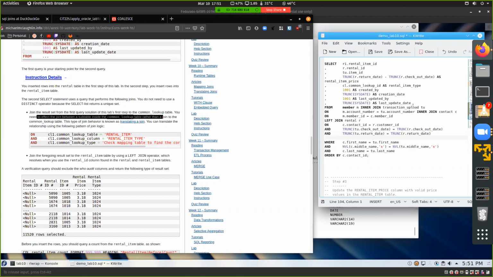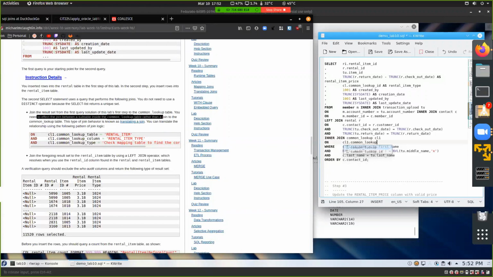So right after our last join, because now we're joining to common lookup, we're going to say inner join common lookup. We're going to call it CL1. And we're going to join that on CL1.commonLookupTable is equal to rental_item.